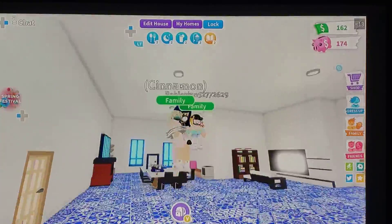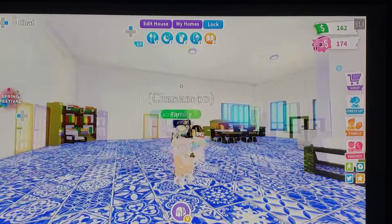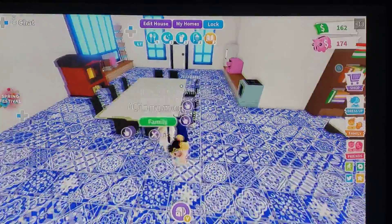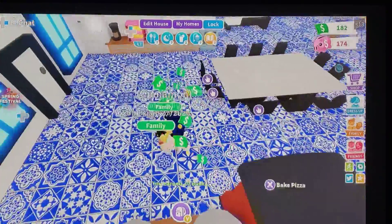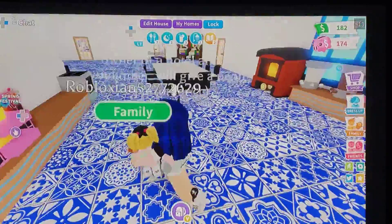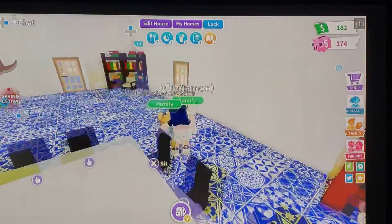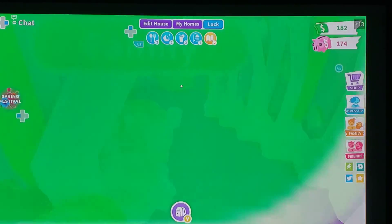So remember, the special word is 'queen art.' Okay, so we've got about 45 seconds left in this video. Here's my dining room, here's my kitchen. Somebody who comes up to us today will win that if they say the special word. Here's my play area with this little rainbow thingy.